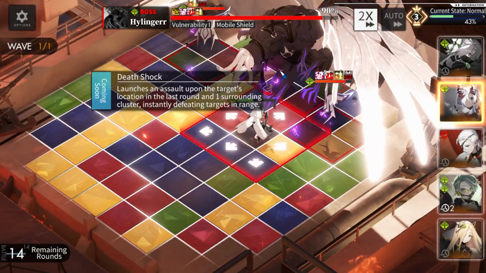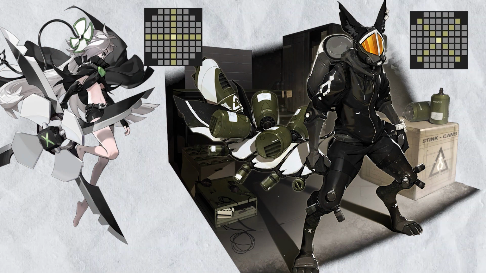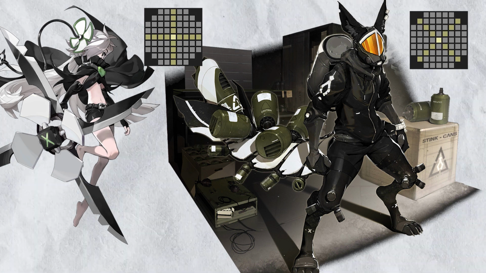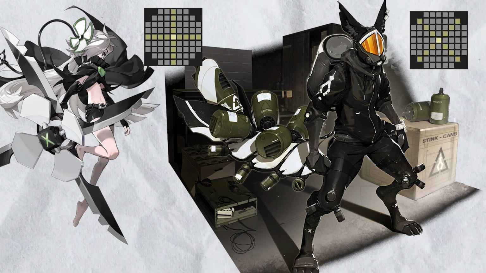She can do poison damage, and she is pretty much the plus-shape variant of Lester, and Lester being the X-shape variant. If you want to build a damage over time team, or if the enemy doesn't move at all, so Lester's active skill is useless, Clover is a choice you can consider.